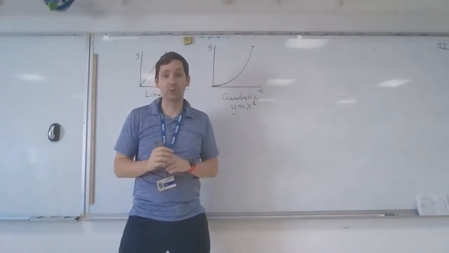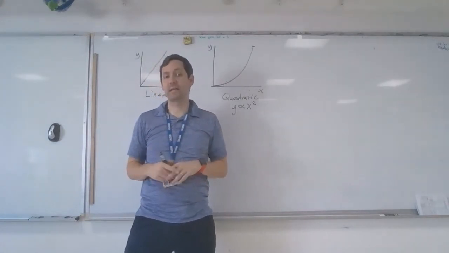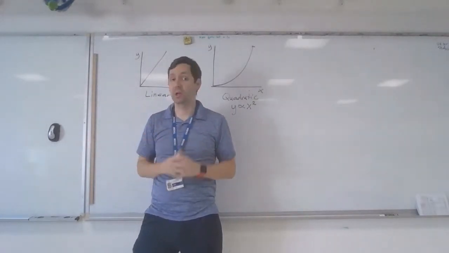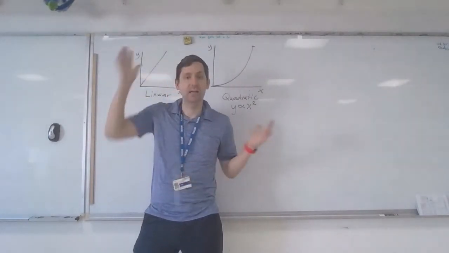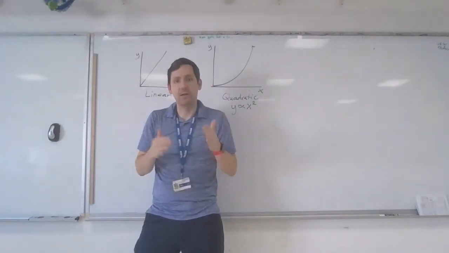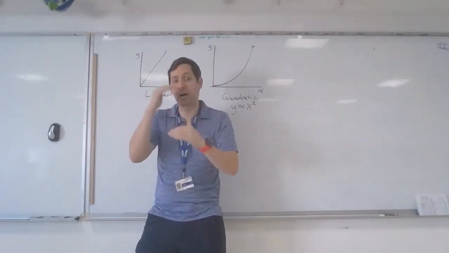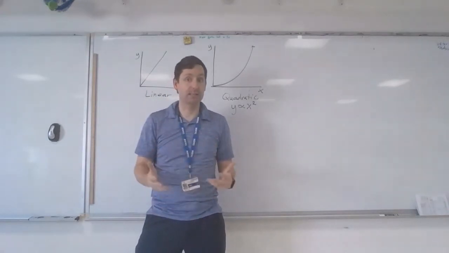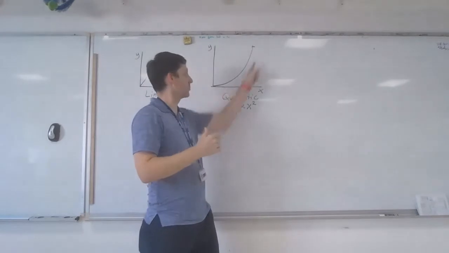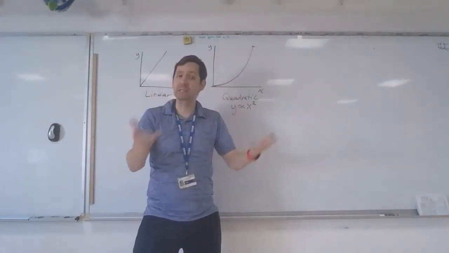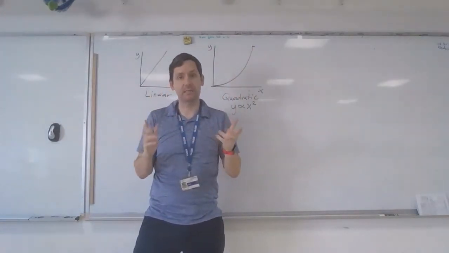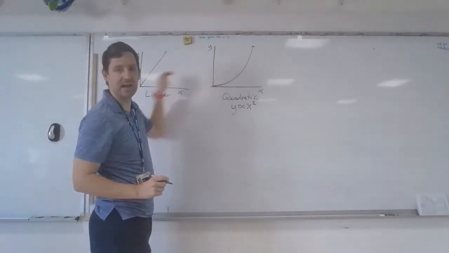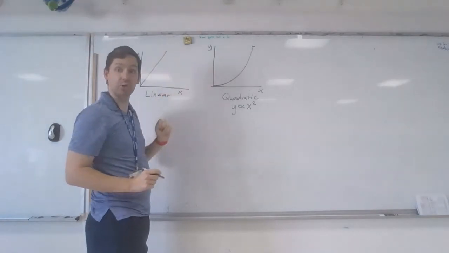You've seen that already. We know that, for example, position and time have a quadratic relationship when there's a constant acceleration. When you take an object and you drop it, it speeds up. The velocity is not constant. The velocity gets faster and faster as time progresses. That's what we're seeing here, a sharper and sharper slope. That's a very common type of graph that we'll see in physics. Now, in both of these situations, as x got bigger, y also got bigger.